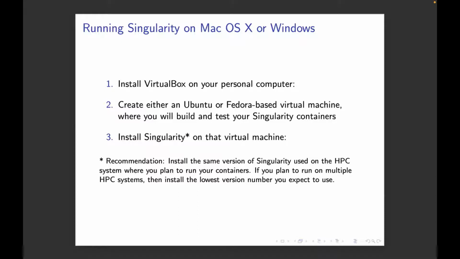My advice is usually to use the same version as the HPC system you plan to run on. And if there are multiple ones, just use the lowest version, because it usually carries forward the compatibility. If you build with a newer version and take it to an older version of Singularity, that is usually where you run into an issue.